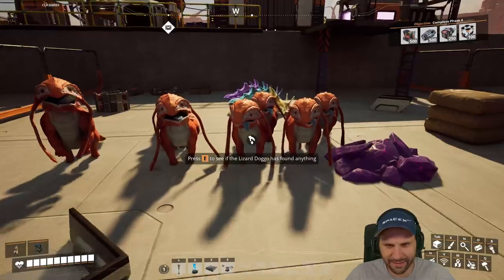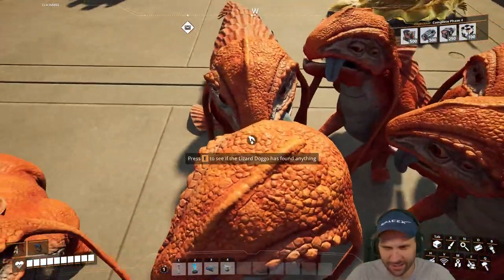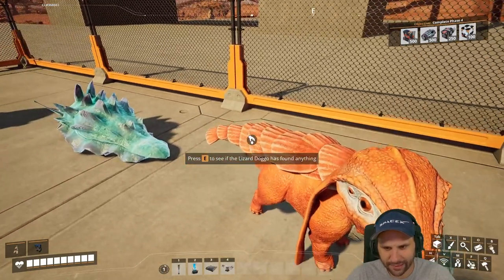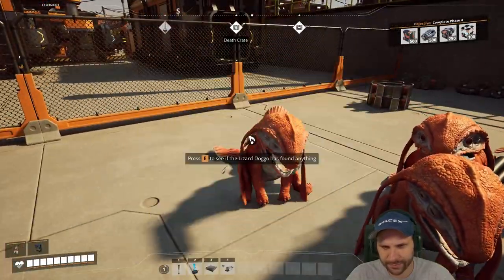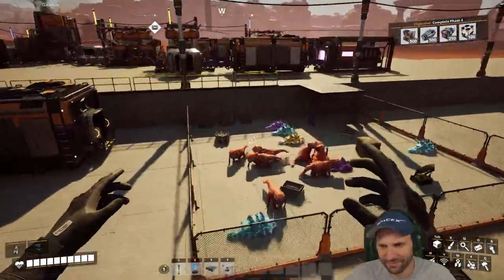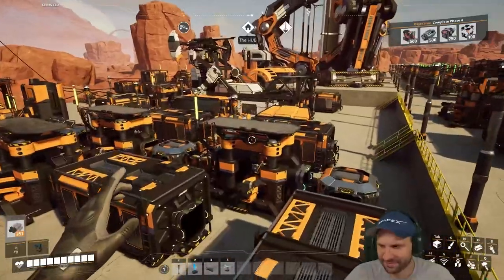This is doggos. Look at all of my doggos. What are you doing? Look at all the doggos. What about the doggos? Hello? Can they give slugs? What do you think? Yes, they can.